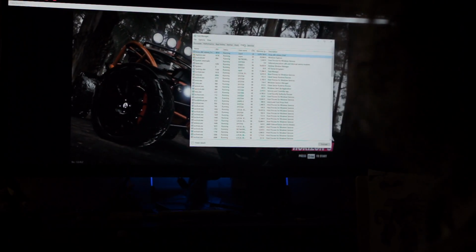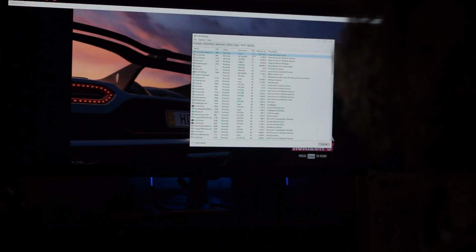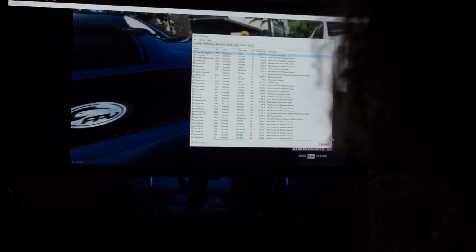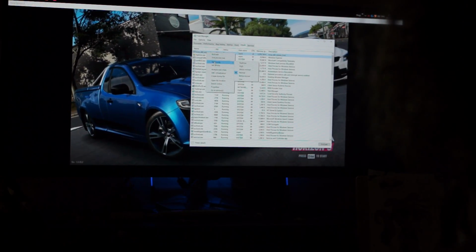I don't use that anymore, I just click on the Details tab. Once Forza's running, it's going to have the highest CPU usage. It can be at the top of the page, certainly if you do a search by CPU. So what we do is we right click on Forza, we go here and we go set priority.